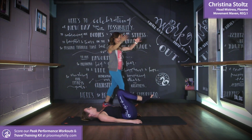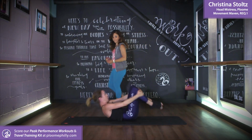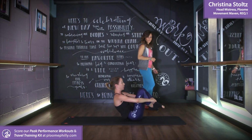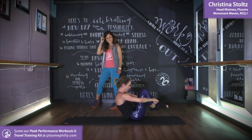Heels together, toes apart, hands to opposing ankles. Tight rolling like a ball for 5. Yes. For 4, beautiful, Jess. Really great shape there. C-curve in the spine, nose to knees. 3, that's it.